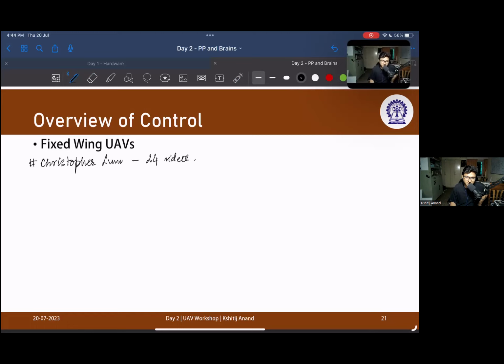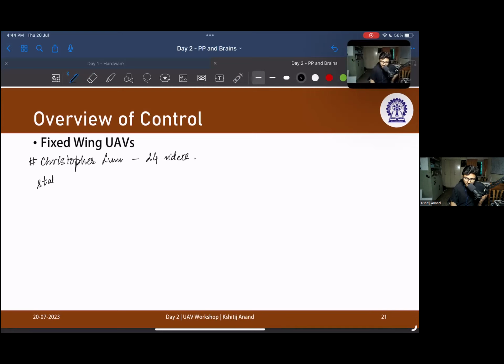Now coming to the important part, that again, I told you, if you have anything to control, what do you need to find out? The state, what is my system metrics, and what are the inputs that I am giving. So state is telling me the state variables. So the variables determining my state are telling me where the system is, what the system is doing. Okay. So for fixed wing UAVs, we have roughly 12 state variables. Don't get scared. Okay. So there are 12 state variables.